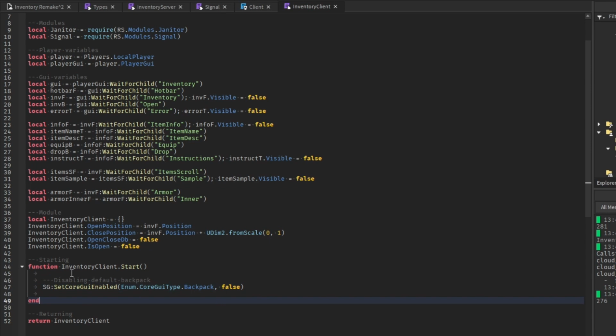So now we're going to define a function that we'll use for opening and closing inventory GUI. So we're going to call the function inventory client dot set window open. And so you could use like an open function and a close function, but sometimes I like to just have them both in one function. And we can have toSet as a boolean. And that's going to be what we want to set it to. So if we do set window open true, it'll open the window. If we do set window open false, it'll close it.